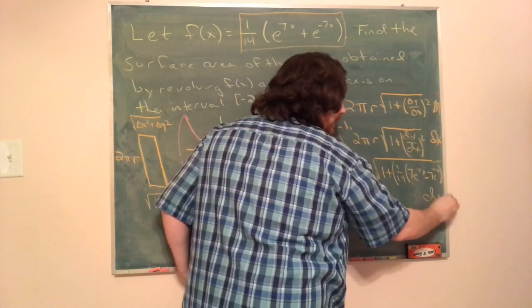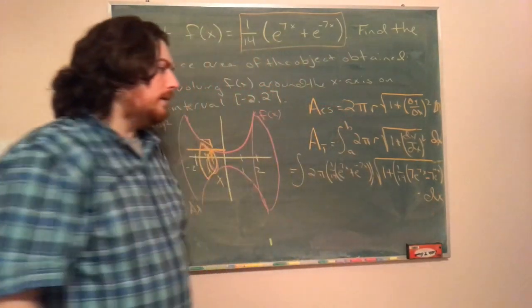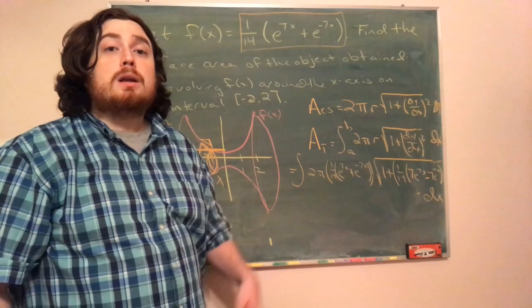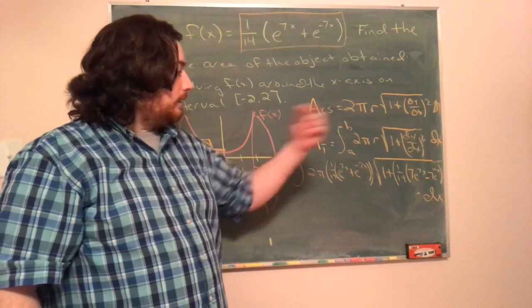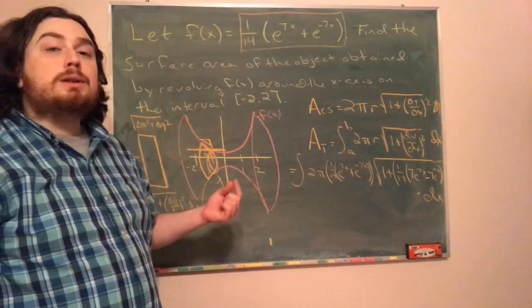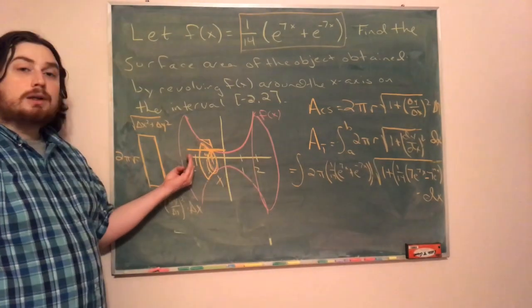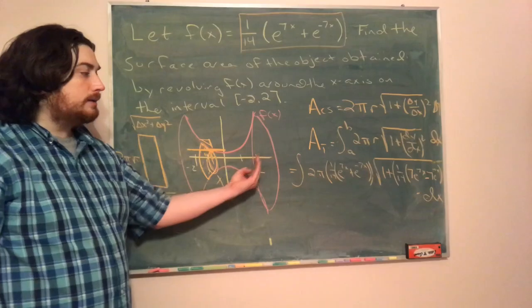And then I'm going to have to integrate with respect to x. And I'll put that down there since I have run out of room. Now, we still have to find a and b. So what is the smallest x value I'm interested in? Well, that's actually given to me in the problem, so it says start at -2 and go to +2.